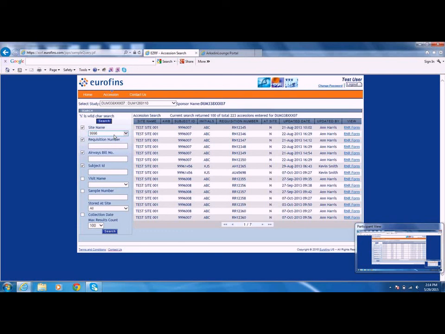Last option is the search option. Again, it's something that you can use to search for the requisition form that were completed in the past. Any requisition form that you completed in the past can be searched here. It can be searched by using various different fields. Enter in the requisition form number to basically search for any particular requisition form that you're looking for, or go and basically select the site to search for any requisition form that was completed for that particular site.